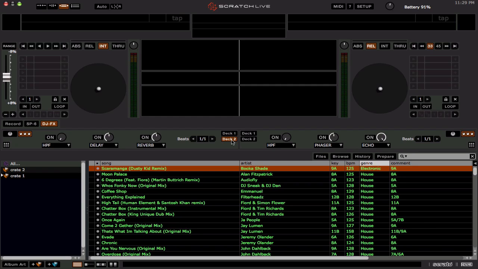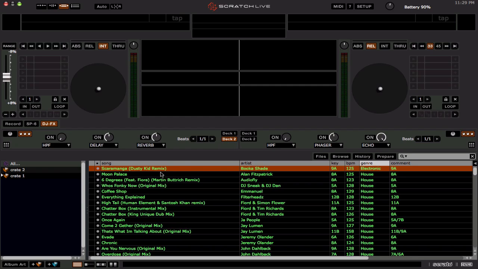I'm pretty sure it should remember the last setting that you used. Now, typically, if you're using the SL2 or the SL1, you're going to want to use Deck 1 for the left side and Deck 2 for the right side. But for some reason, Deck 2, as I've shown, starts up, and that's the highlighted one. So, I know it's kind of easy to overlook, but make sure you check that. It should be on Deck 1.